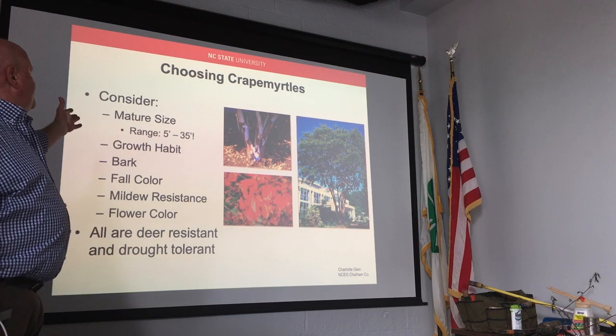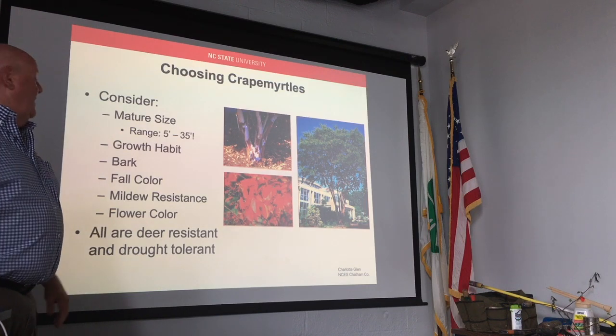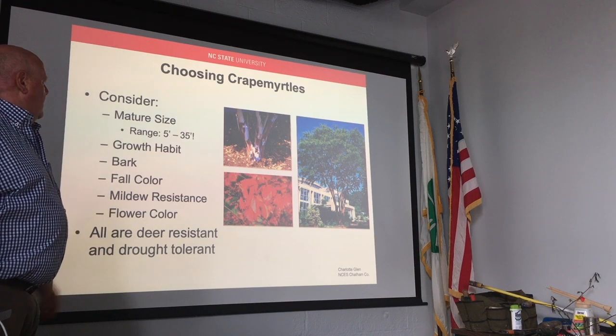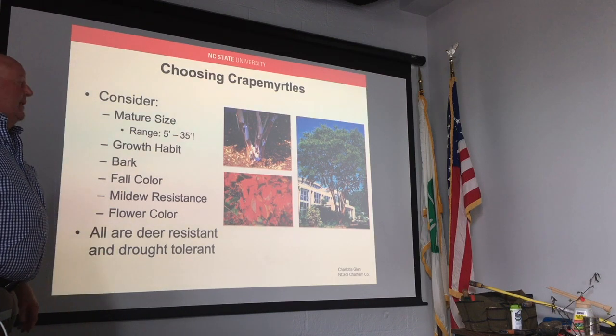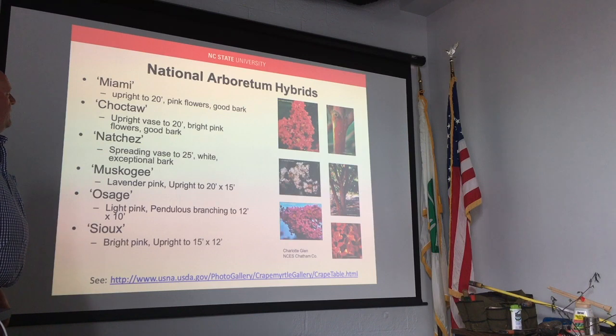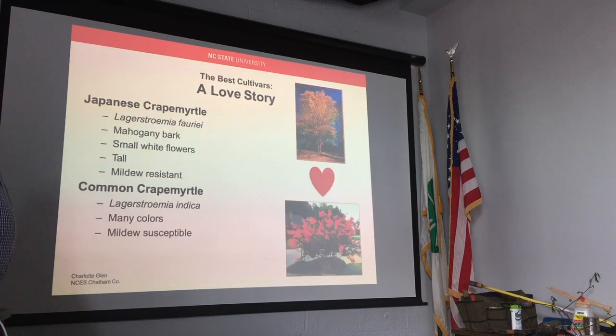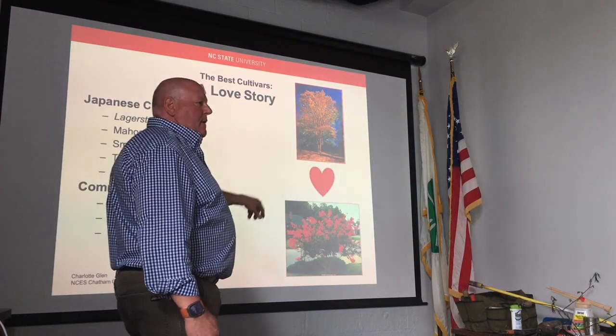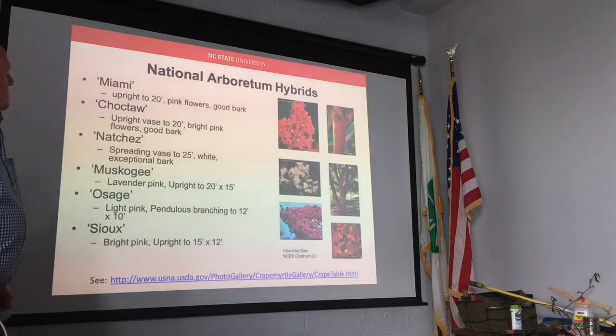Okay, size ranges, again, 5 feet to 35 feet. Beautiful bark, winter colors for the leaves. Wow, that's an interesting crepe myrtle, the one at the bottom of that other slide. Yep. And that may be the one that I'm looking for, the Rocket. Oh, that's the Rocket. But again, just some different varieties.